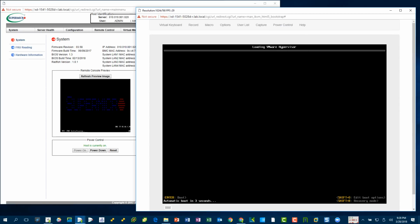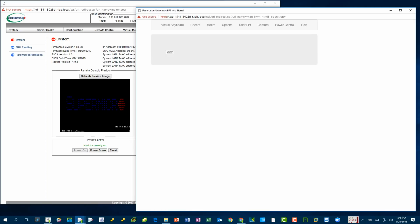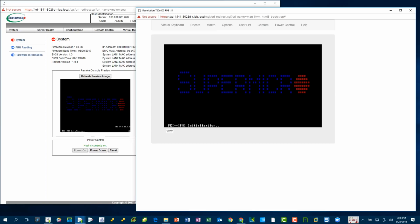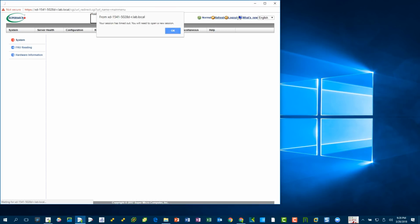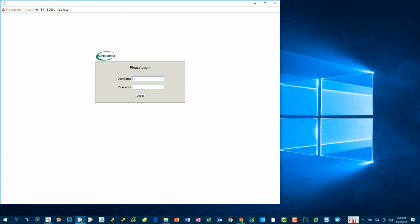I've seen that too, where it's a little less responsive over the HTML5 interface as far as trying to get into the BIOS setup. The Java one that tends to annoy people more is a little more reliable as far as passing through that delete key that you hit during the boot. It's just the way it is. That bug and that issue I've already documented and shown at other times.